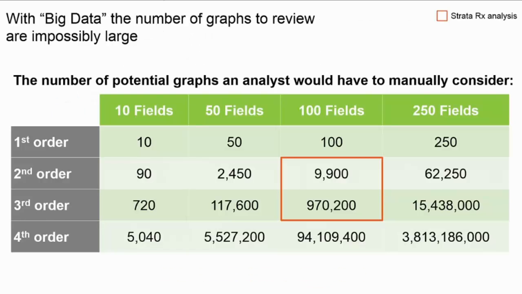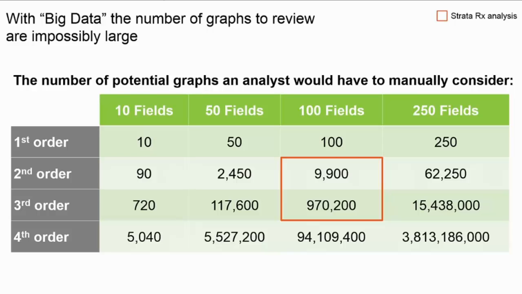Okay? Let's just go to the world of big data. The problem just became crazy. When you're up here looking at 10 fields first order, yeah, you could kind of do that. You can putter along as you get to 100 fields. The moment you get to 200 fields and 4 variables, you're at 4 billion variable combinations. You're not going to solve this problem by working harder.